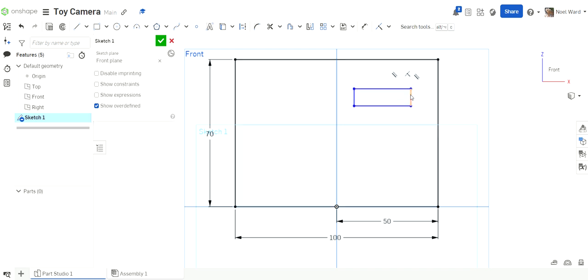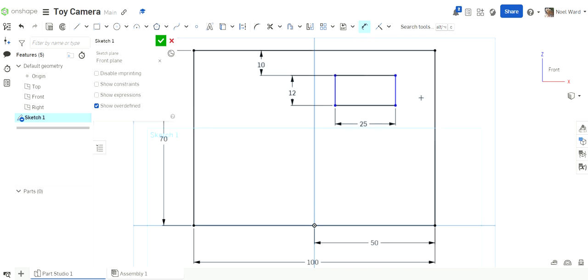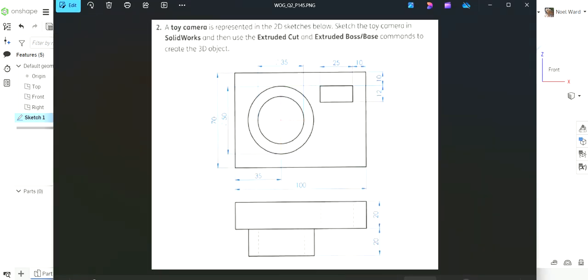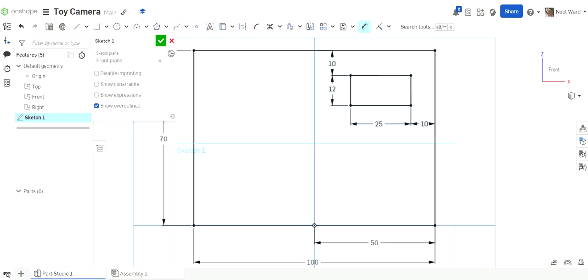So the size that I want to make this is 25 this way, and 12 this way. Then the distance from the end line here at the top is meant to be 10. I'm dragging these measurements out just so that they can be seen, and it has to be 10 from the end line to the edge of the camera. Now that's gone at 16, I don't want that. I want to double click it, hit in 10, and it's adjusted that now. I can move these around to be a bit closer into the object. Not that it makes a huge difference, but we can see the sizes there now match the sizes that are given to us in the drawing.